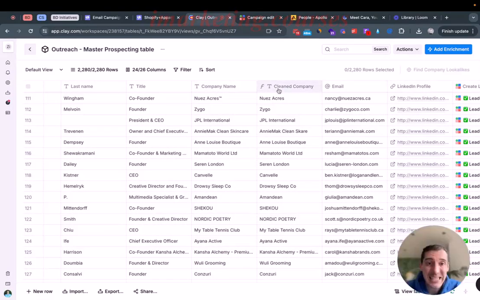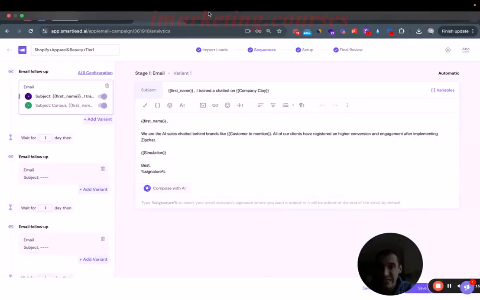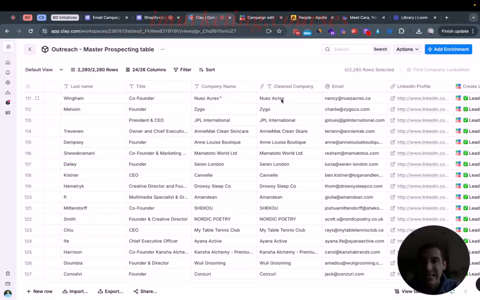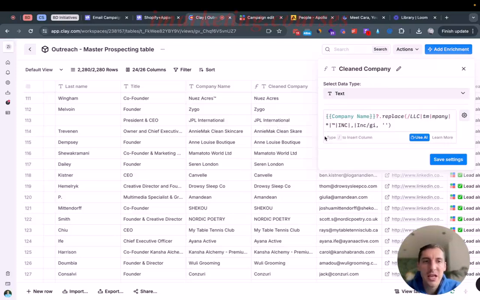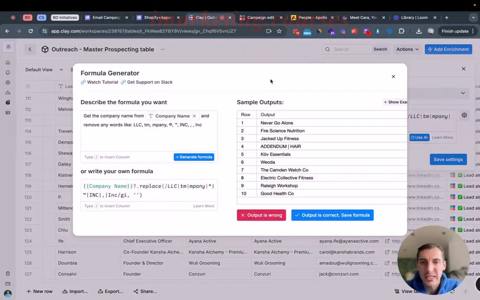I want to clean it, and then I want to get this here. So it's cleaned, I don't have the TM, right? Here you see News Actress cleaned without the TM. So make sure you have this. It's very easy to accomplish. Everything in Clay is super easy, it's no code. It doesn't require you to be an expert.